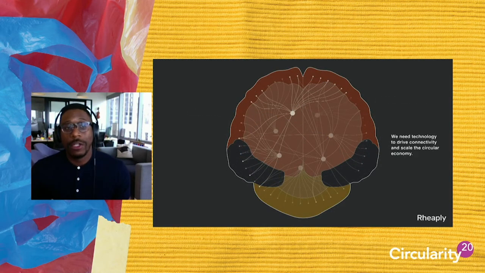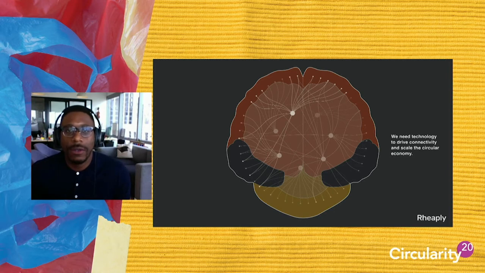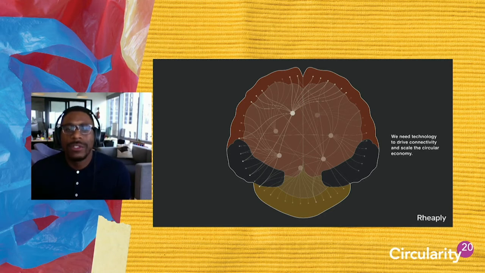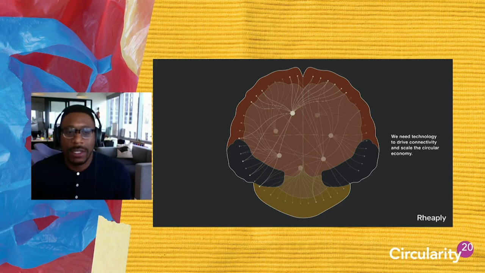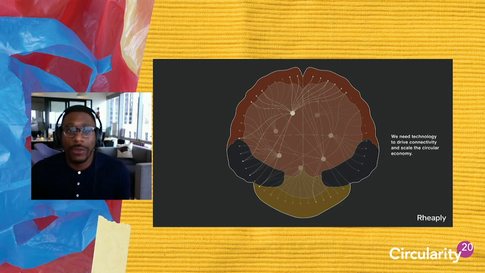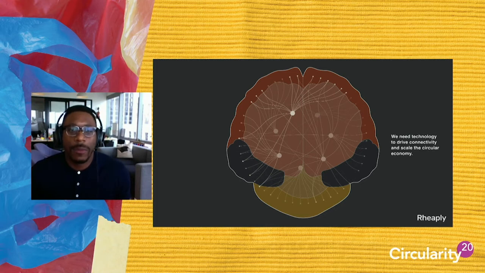To enable global material and resource flow, we need to build a digital infrastructure to connect the world, all of the world, to drive circular principles. Just like neurons in the human brain, everybody won't be participating in a circular economy all the time, but they should be connected to it. To create the most efficient path for reuse, to stimulate innovation, to boost socioeconomic growth in communities left behind, and yes, to save our planet.